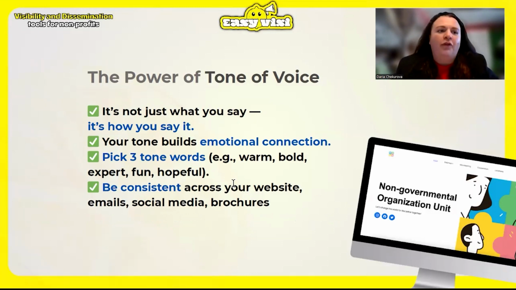And I think you've heard this word already, tone of voice, yes? Maybe for someone it doesn't sound so easy, but to speak about this simply, just imagine that your NGO is a person. How does it sound? All people sound differently. We have people who always sound supportive, kind, emotionally connected to you. We have people who are strict, expert. So try to think what your organization is about, how your NGO speaks, what your tone of voice is, because it also brings different people to you. You can say the same message of your mission, or invite people to some event, using the same message but in different tones. You will invite different people, I would say.